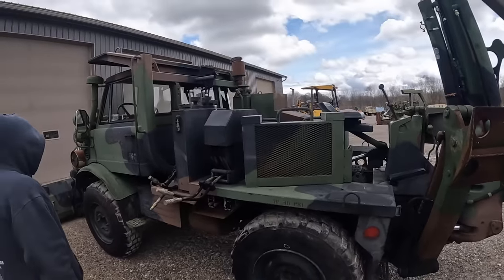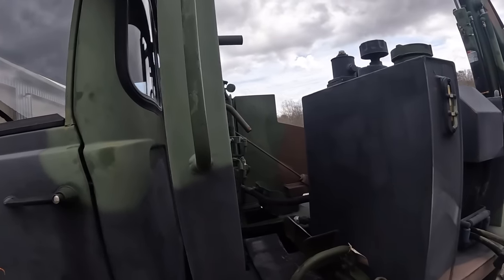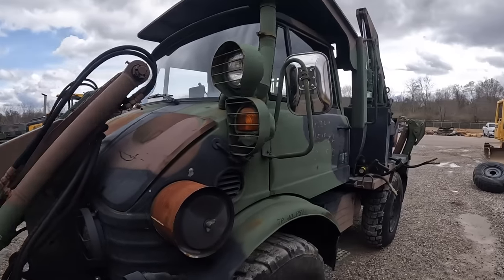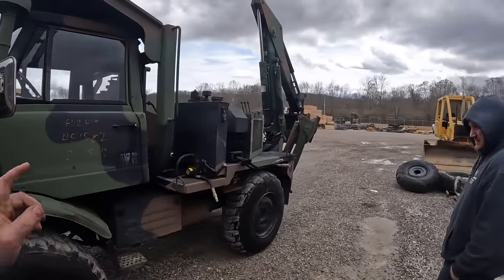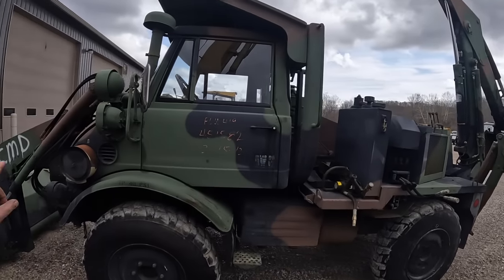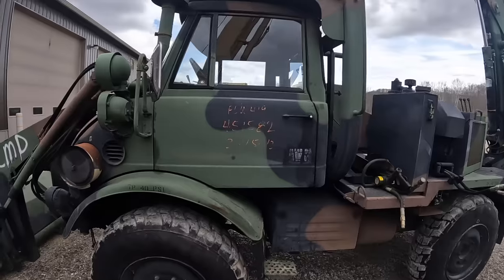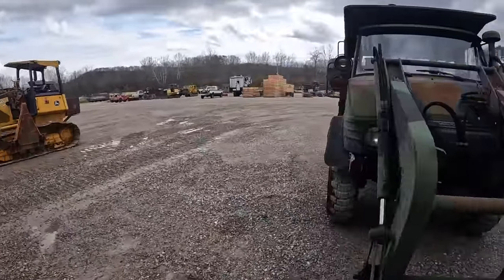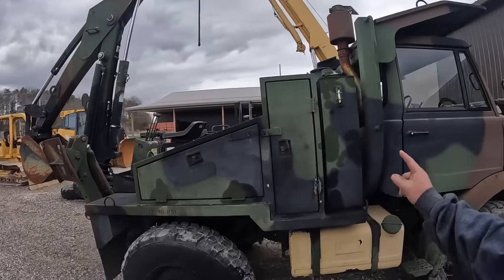But there's two hydraulic systems on this thing. You've got a little tank over here, and there's a bigger tank over there. This one runs off a pump that runs off the engine the whole time. It's like a 7 or 8 gallon per minute pump, belt driven. And then the other side for the backhoe has a PTO driven pump, like 30 gallons per minute. It runs out of that bigger tank to run the backhoe and stuff. So the front loader and these tools run off the engine driven pump up there. So I think that's about it out here. Yeah, there's the bigger tank for the hydraulics for the backhoe there.